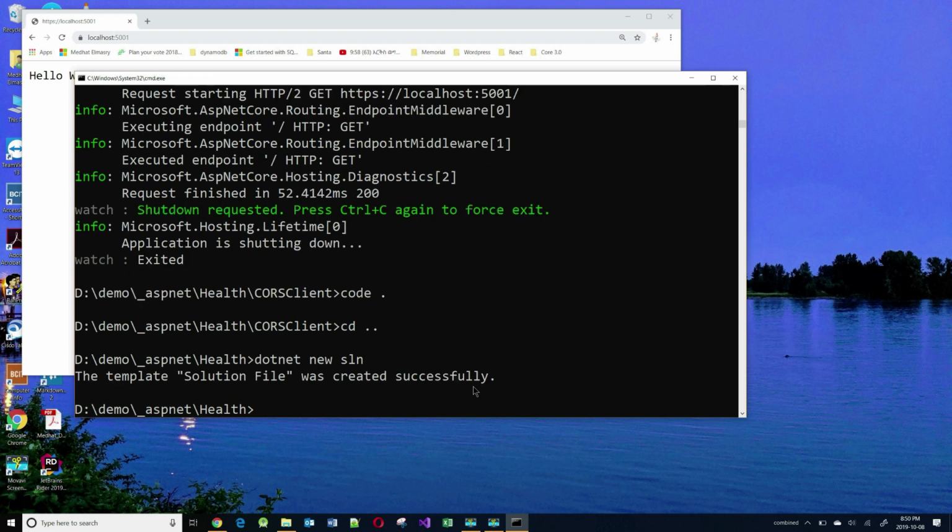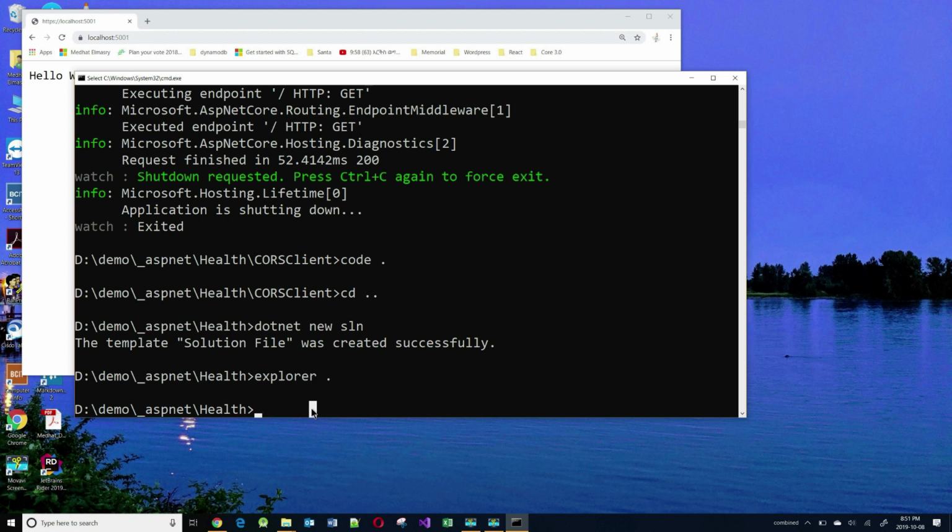Now that I have a solution file, I can add these two projects that I have to the solution file. We can add these other projects to the solution file using the following command. We can go .NET SLN and then the name of the solution file, which is the health solution file, and we're going to say add health API slash health API .csproj.